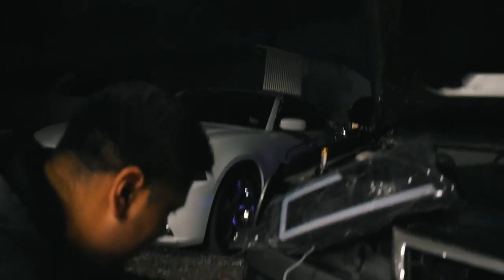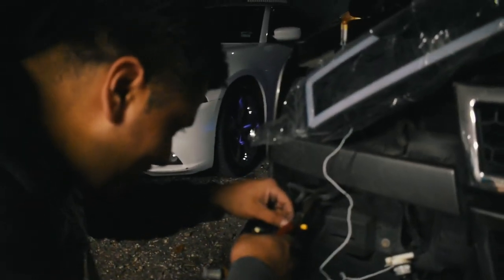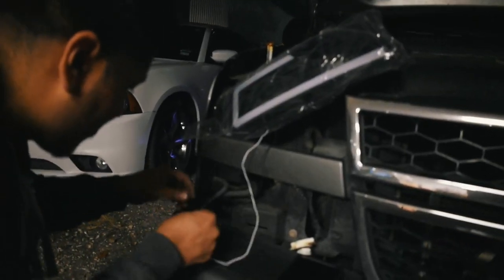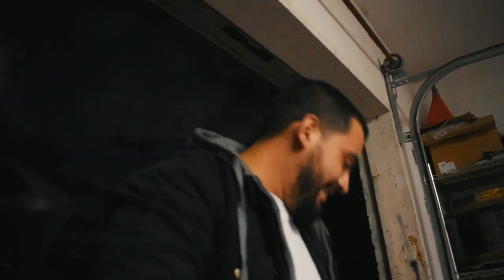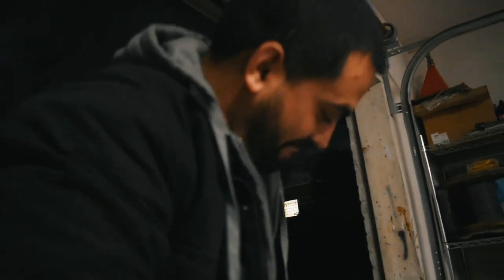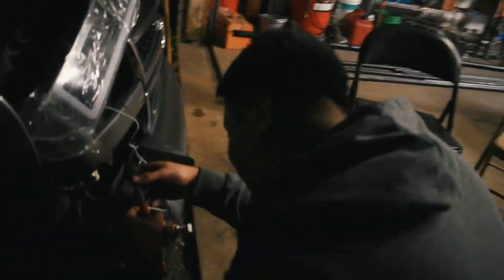Aquí tenemos al compa Jesús installing the lights. Ghetto rigging this because we ain't got no tools. You probably seen him in his last video, the one with the blue truck on Village, but check out the interior, though. Damn, man. Still clowning, but I got 28.